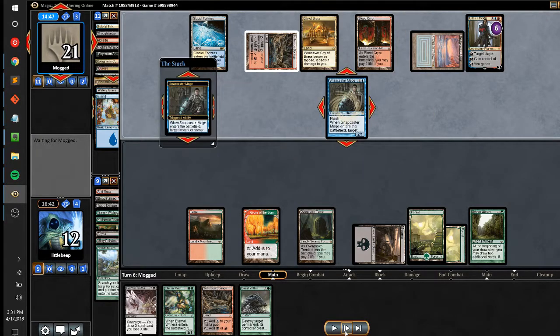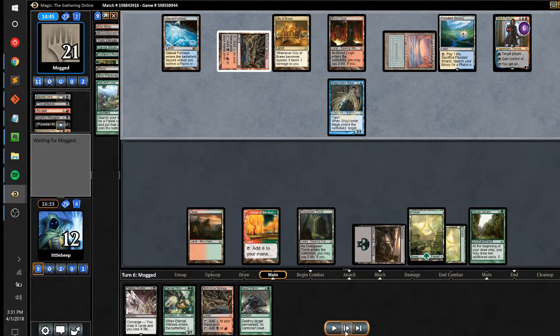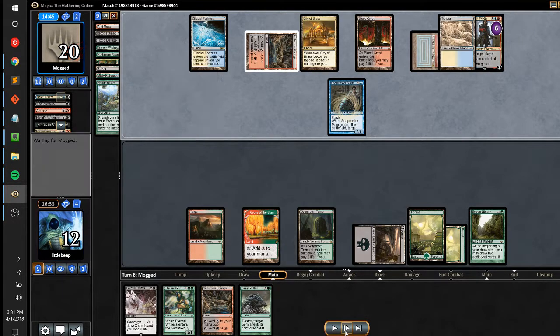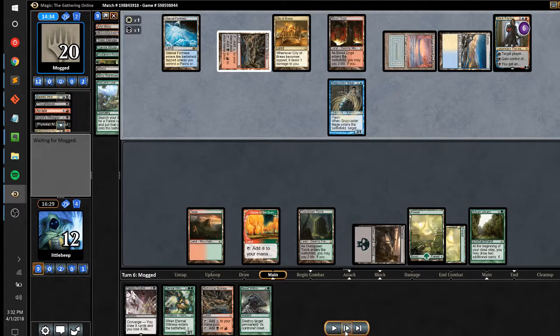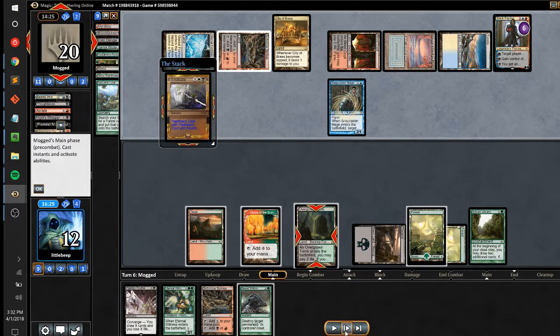They just go for Snapcaster Mage into Vindicate. They're just going to keep taking out lands, which, not sure about that plan. I mean, I guess it kind of makes sense. They don't know that we're going to keep hitting land drops, and maybe they just want to kill our first Prossh and keep us from playing a second one. So they're attacking our mana base.